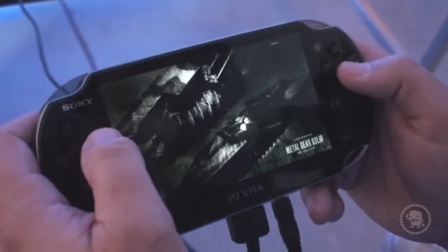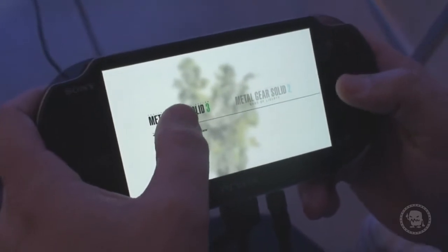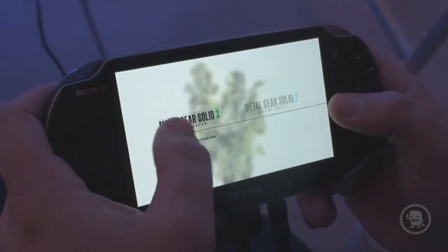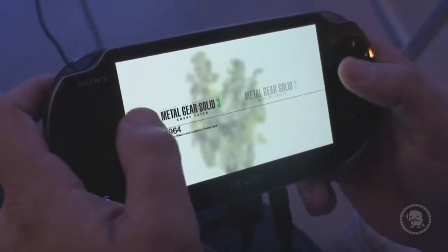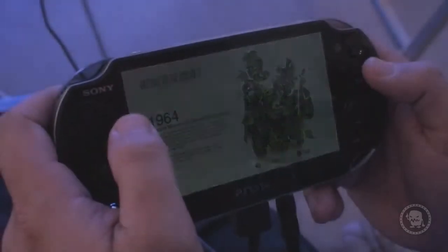So while we're loading up here, just as far as the bullet point features for the game, it comes, as you can see, with two full Metal Gear Solid games, Metal Gear Solid 2 Sons of Liberty and Metal Gear Solid 3 Snake Eater. Included with Metal Gear Solid 3 Snake Eater, you get Metal Gear 1 and Metal Gear 2, the originals for the MSX, as well as with Metal Gear Solid 2 Sons of Liberty, you get the VR mission. So all in all, you're looking at over 30 hours of gameplay. I'm going to jump into Metal Gear Solid 3 Snake Eater and just show you the unique features of the Vita.